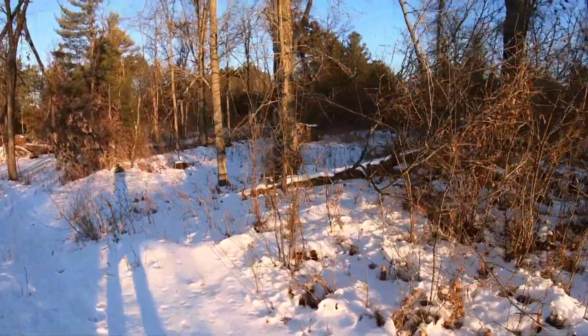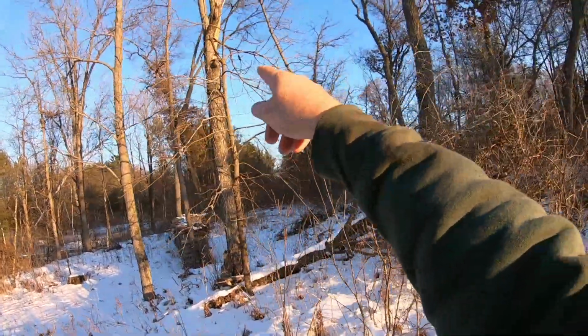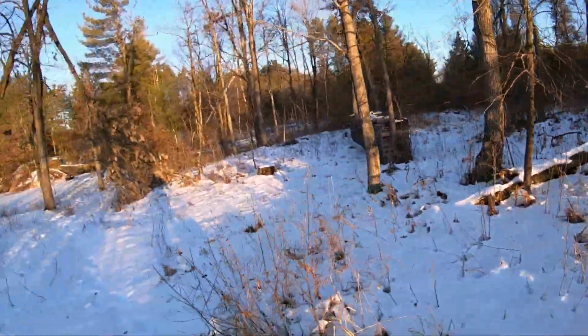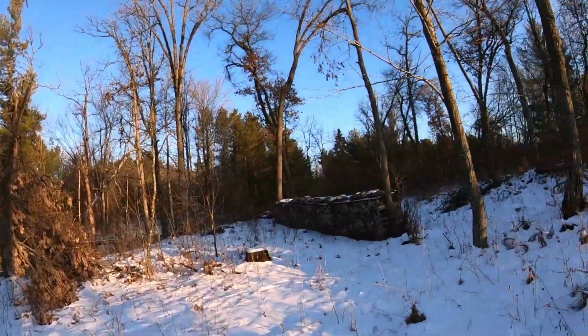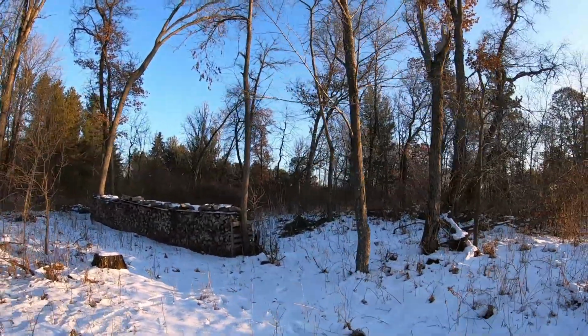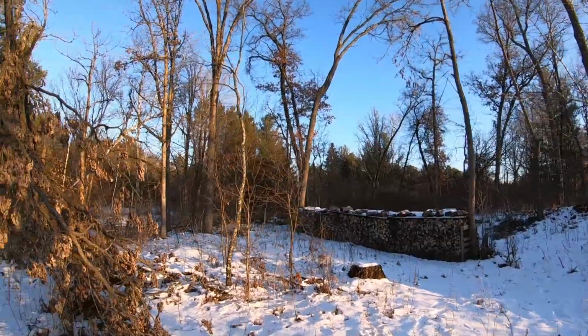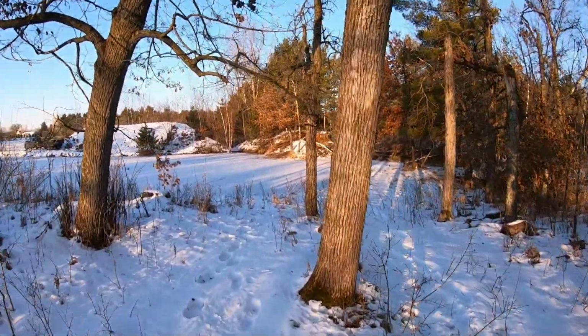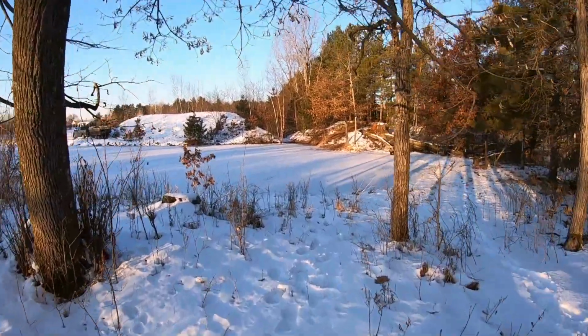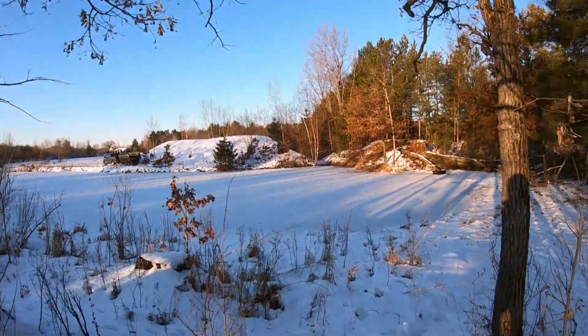There's a tree right here that's broke off. I'm gonna have to cut up to this one right here. It broke off and dead, so I'll take that one. This used to be just the thick as can be woods, but they all had oak wilt and killed off a whole bunch of trees, and then we took those out. Some of the weaker trees went down, so this is the back side of the pond here I'm on.